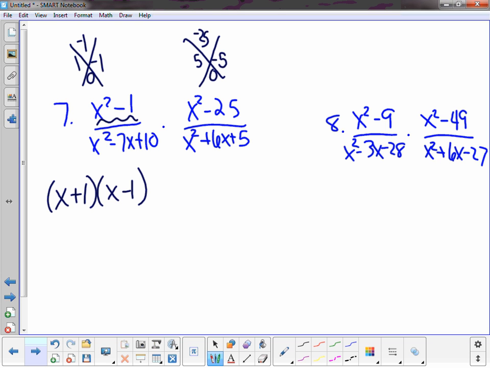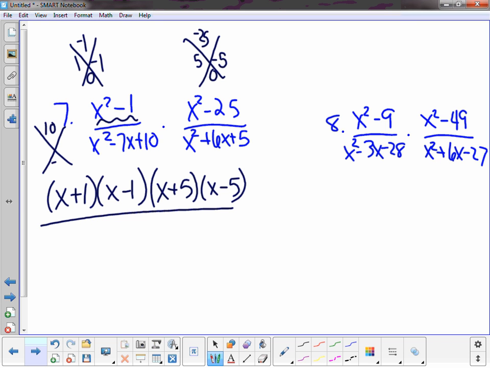So we're going to use 5 and -5. Again, if you need to take the extra time to go through and factor that yourself, that's fine. Okay, so that's x plus 5, x minus 5. So all I'm doing as I'm factoring is I'm writing all of the factors on the same line. Now, factoring this one, multiplying to 10, adding to negative 7, negative 5, and negative 2.